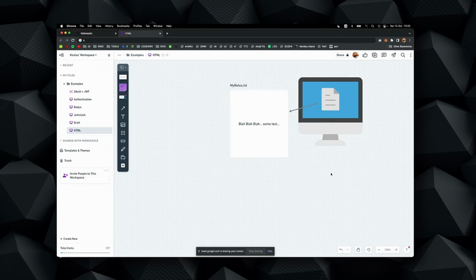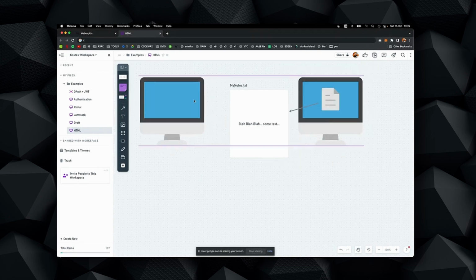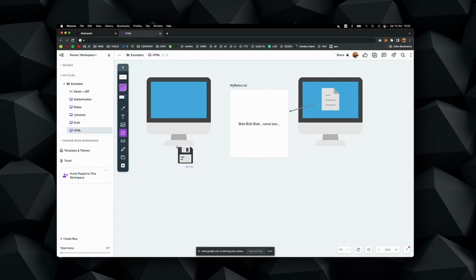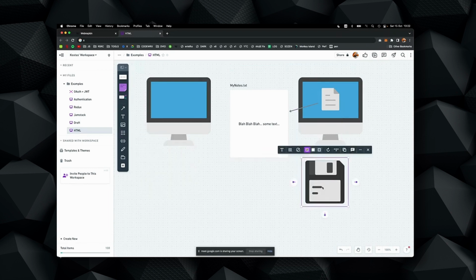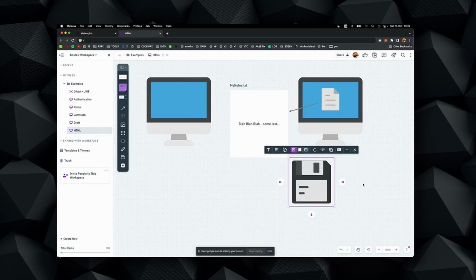Now, the problem is that we can save and edit and do anything we want with our text files on our computer, right? But what happens when we want to share a file with someone else and we want to move and open the file in a different computer? If we go back before the internet, the only way that we could do such a thing was to save the file or files in some kind of storage. So a disk. This is a very, very old floppy disk. So what we would do is put this floppy disk, or use a USB stick nowadays, and save this file into the floppy disk.